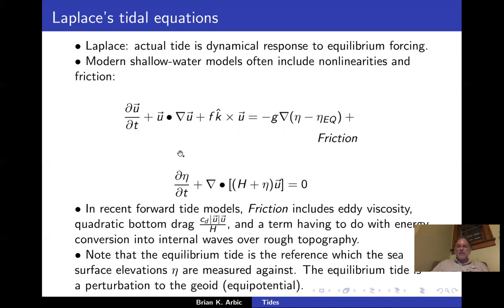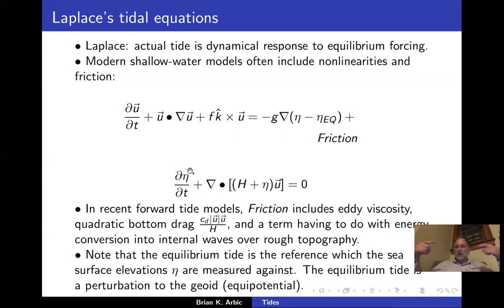There's also a mass conservation equation, and I talked about this earlier. If you take the water column thickness, which is the resting depth h plus the perturbation of the sea surface height eta, and multiply by the velocity, then that's kind of a mass flux. You're driving mass because you have a velocity acting through that water column. And when you have a divergence of that, then you cause a change in the sea surface height.